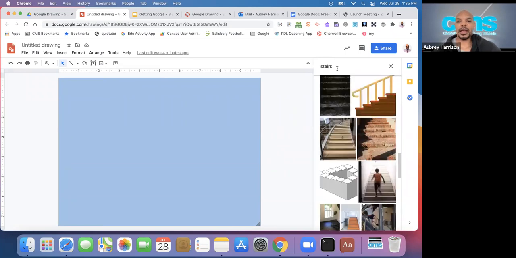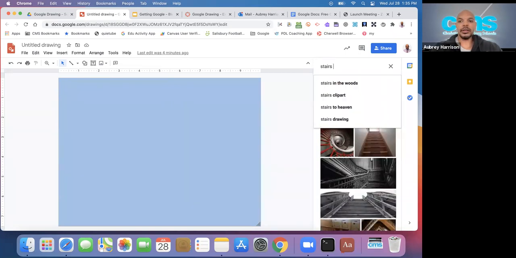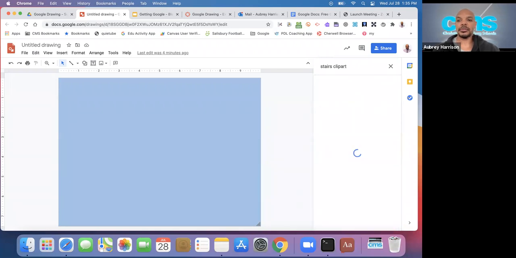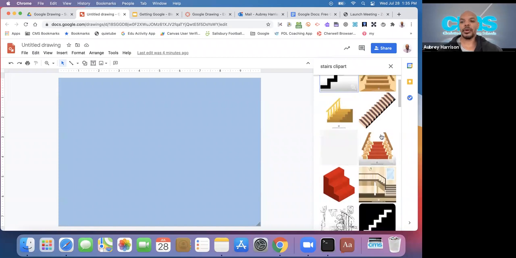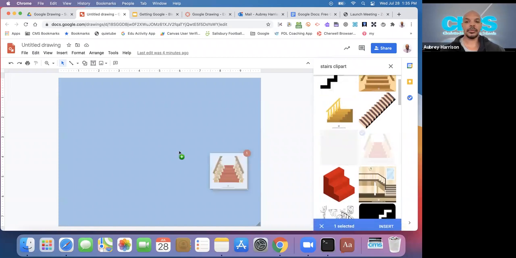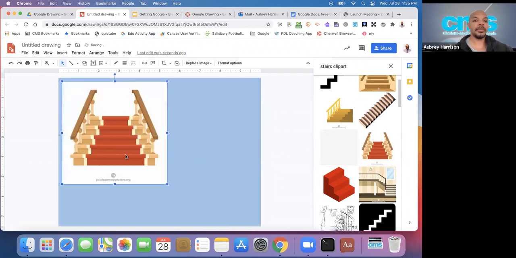I think what I actually want is a picture of stairs that are clip art. Yeah. So I'm going to pick this one and then just drag it over. Now, you don't have to pick this one. You can pick another one, that's completely up to you, but I'm picking this set of steps because this will allow me to do what I want to do. So here's my picture of my steps.